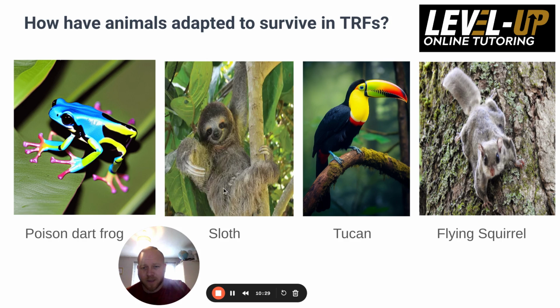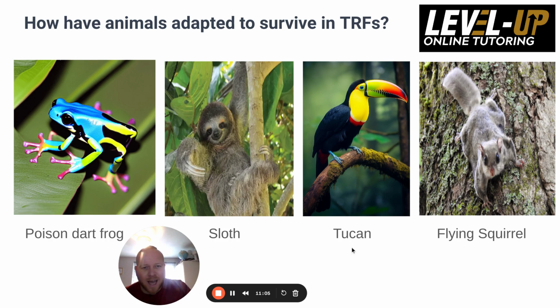Then we've got a sloth, which has adapted in such a way that, one, it's got these larger claws. That's not for swiping away. It's not a very aggressive animal. It's so it can cling on to branches and hang there for long periods of time. It's got almost ribbon-like muscle tissue. It's very weak, so it needs to be able to hang there. It hasn't got the strength to do that. They've also, very cleverly, got this angled fur. It's a bit like the drip tip leaf. It's designed so that the water drips off the fur. They're also very slow moving. If you've seen Zootropolis, you'll understand. That is so that they conserve their energy.